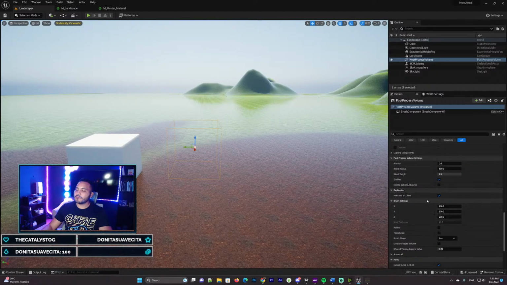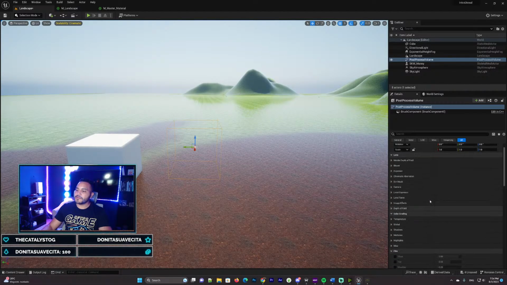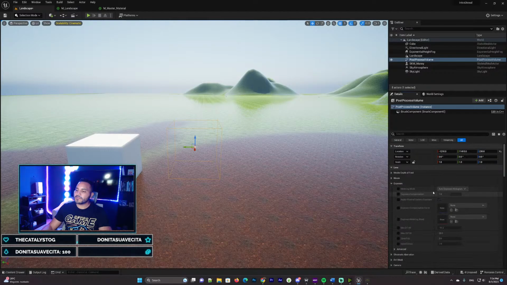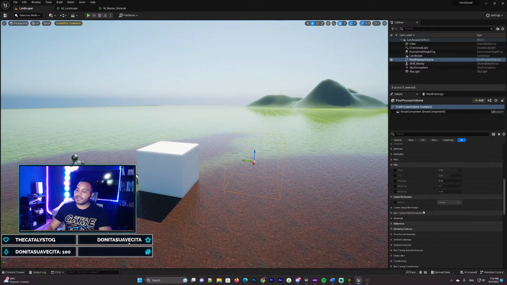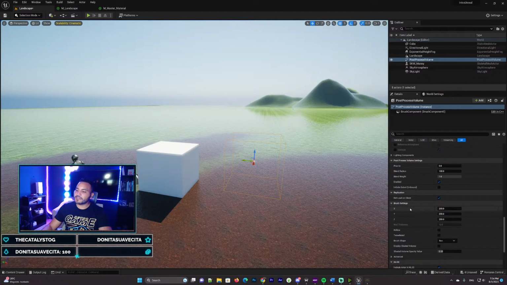So the first change we need to make is the exposure. Let's change the metering mode to manual, and then change the exposure compensation. As you can see, everything is still super bright, and the reason is that we haven't changed this to infinite extent unbound.